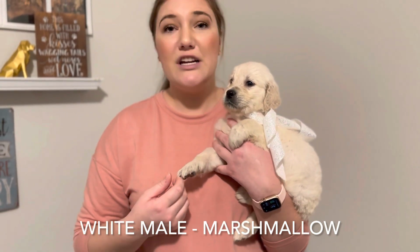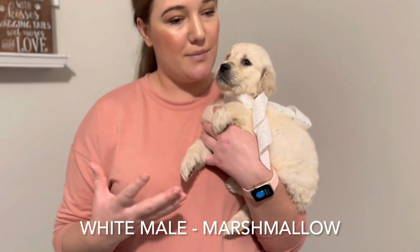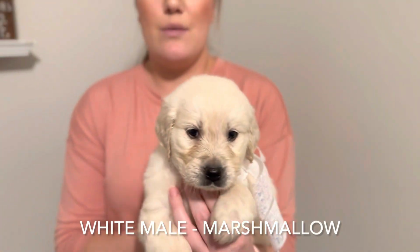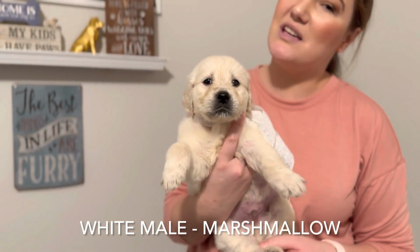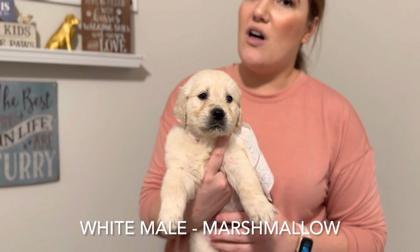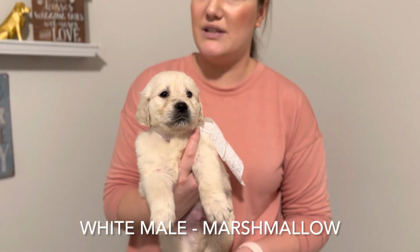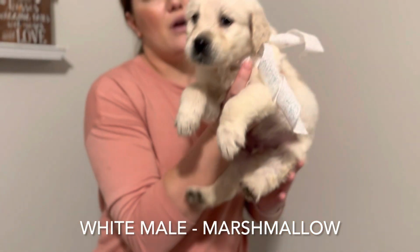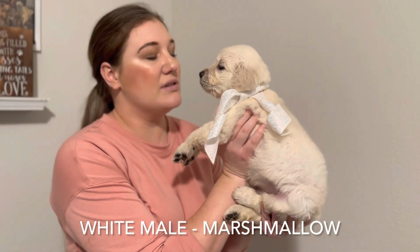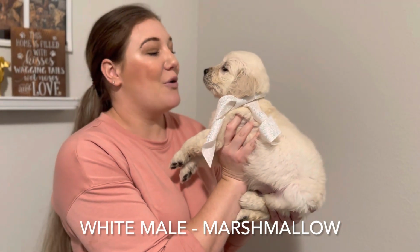He is very mellow. He doesn't care about a whole lot as far as disturbances go. He does love his people. He does want to be played with. He isn't really food motivated. He's a lot more praise motivated. That's something I've noticed with actually a lot of these Cali Blitz puppies, is they really just want to be loved. They want to be praised. They want to be handled, and they're just overall really stable temperament. So we've've been really happy with them. Good buddy.